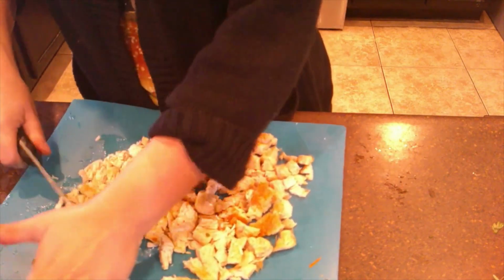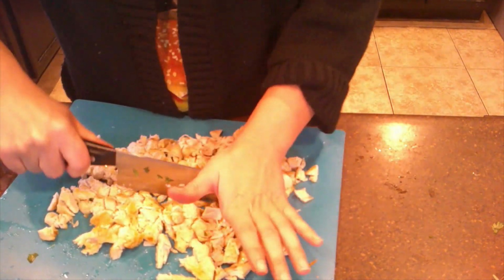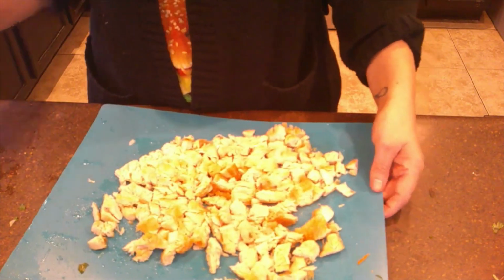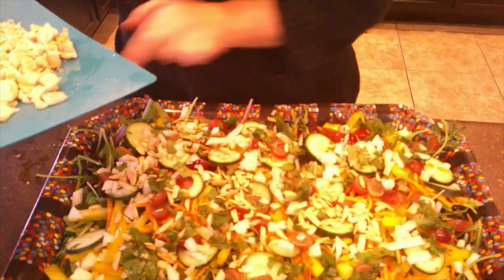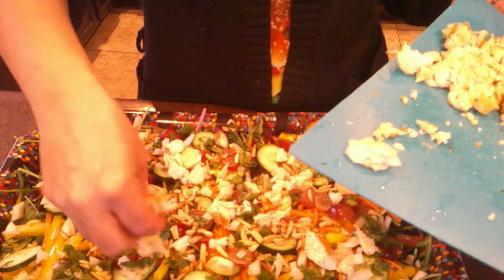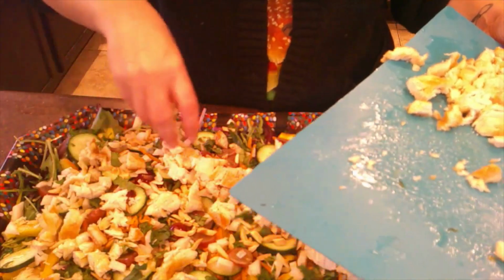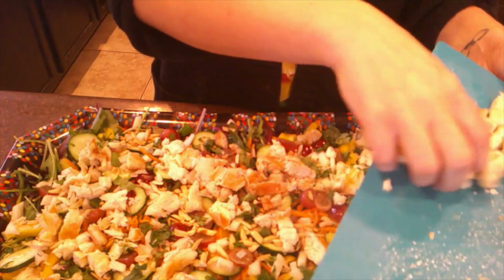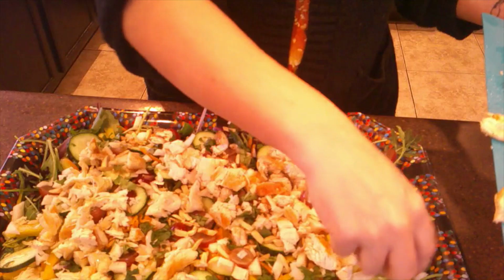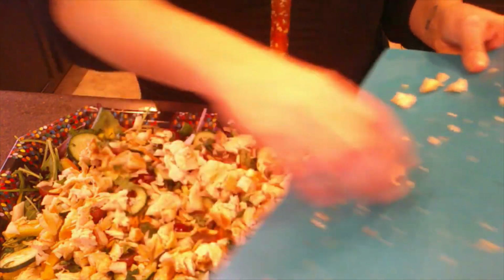There we go. Okay, and then we're going to put this on here. So I'm just going to kind of toss it around here. This is a serving for 4 people. It's huge. It's a huge salad. Just for me and my husband, it's a lot. And I don't even know if I'm going to like it.